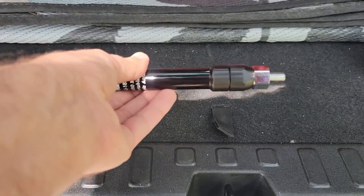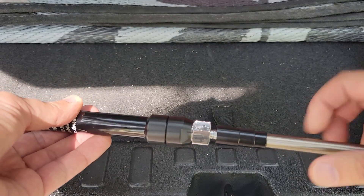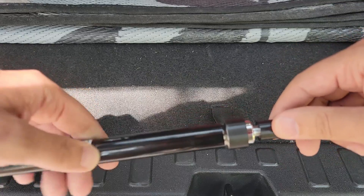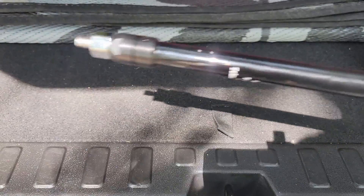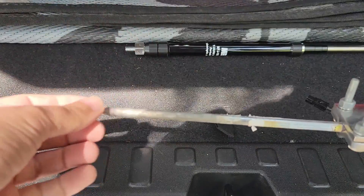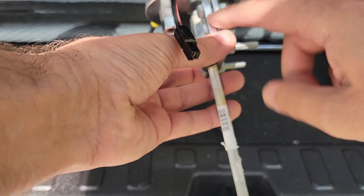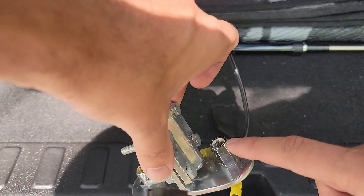To show that this is 3/8 by 24, there is the 3/8 by 24 stud down the bottom. And then there's the one that you put it on on top, which also appears to be 3/8 by 24. In order to use an antenna like this with a 3/8-24 mount, you're going to need some additional hardware. What I have is a hardware store nail or tent spike. And then I have the dipole mount, which gives me an SO-239 on the bottom, a 3/8-24 on the top, and a second 3/8-24.